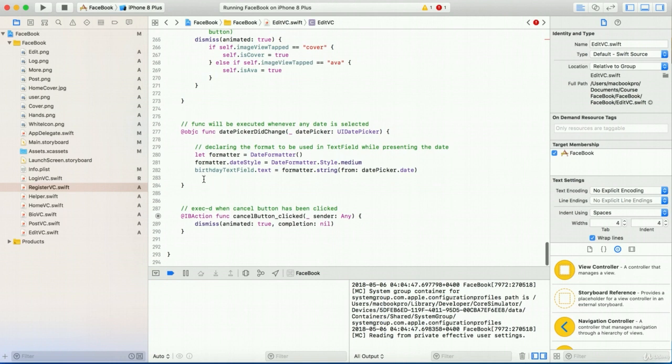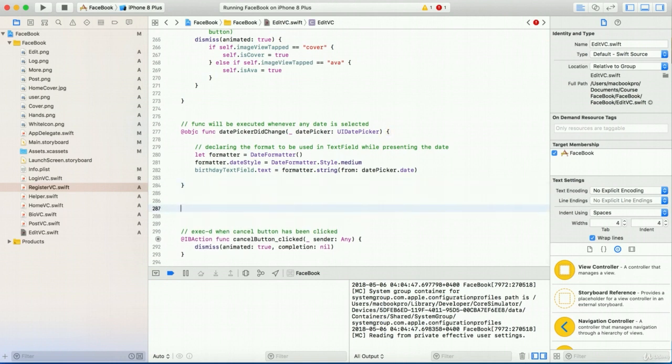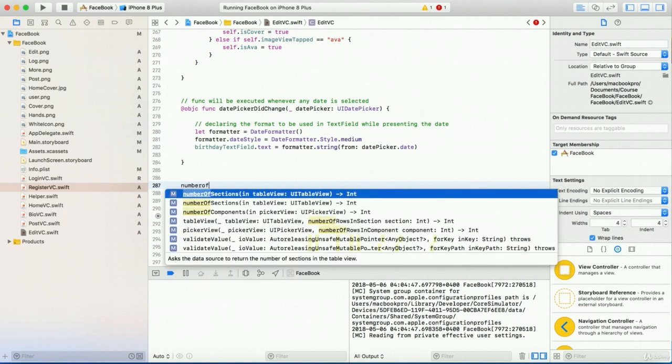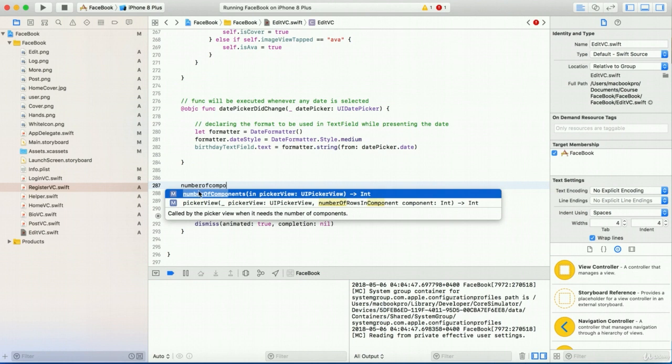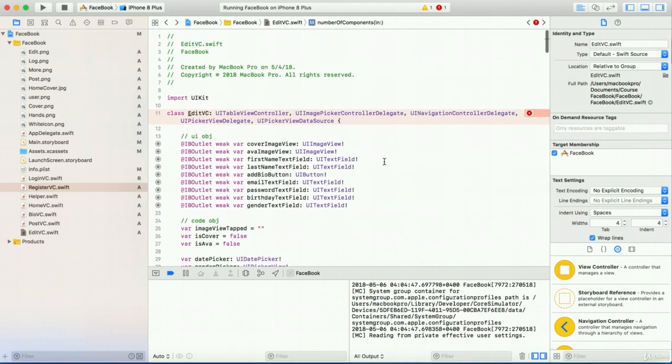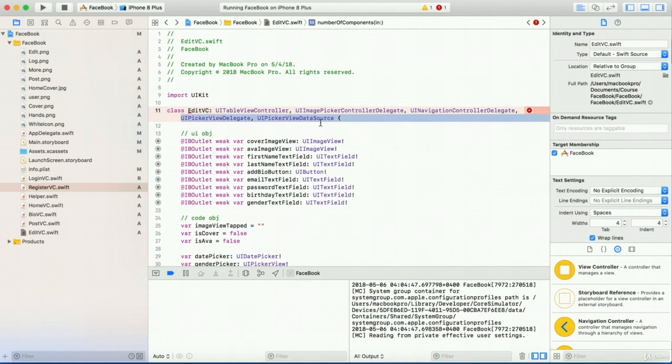Okay, I'll scroll down, and here right after date picker changed, I'll write here one function which is number of components in picker view. This function which we are getting from these libraries.